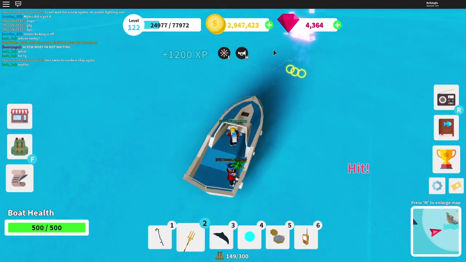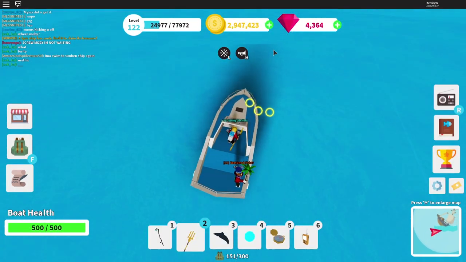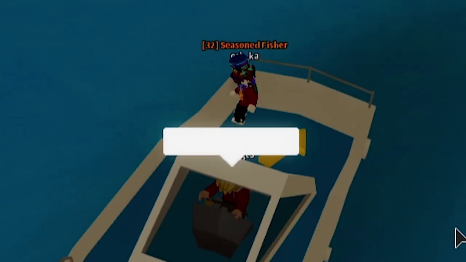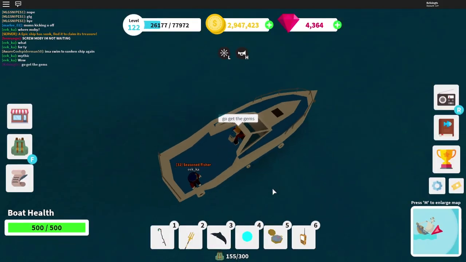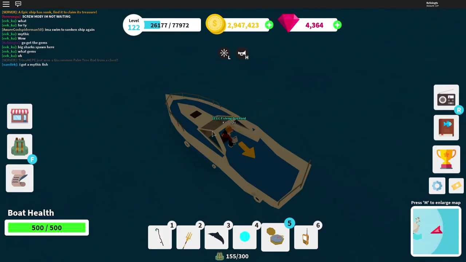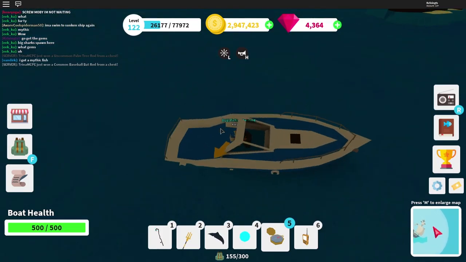Oh, there's a big freaking shark, but that's okay. Easy kill, easy win. Wow. Yeah, it's a one shot. Go get the gems. I don't need the gems. Big shark spawn here. Yes, I know. Okay, now that he went down, great. Now we're gonna go elsewhere. We're gonna leave him behind.